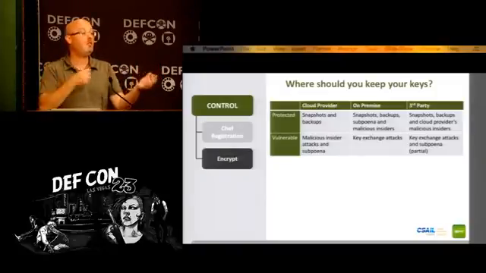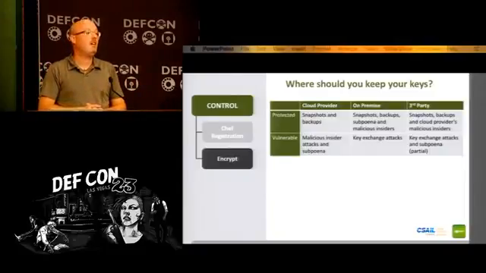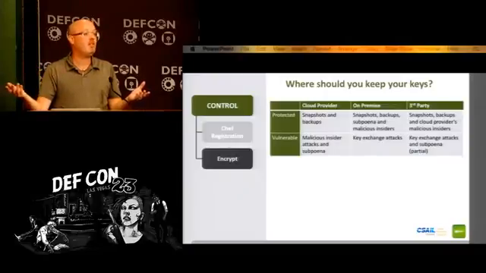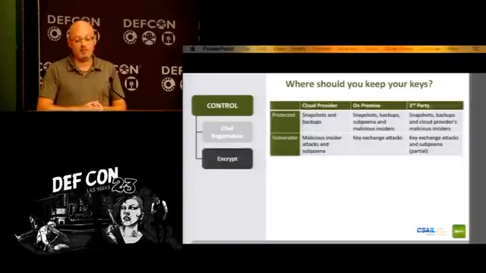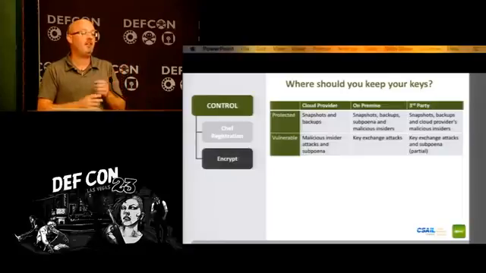But again, you need to move the keys between the different providers. So again, every method has its pros and cons. It's basically dependent on your threat analysis. What we did here in Cloud-Figure is we built a system that allows you to be very flexible.